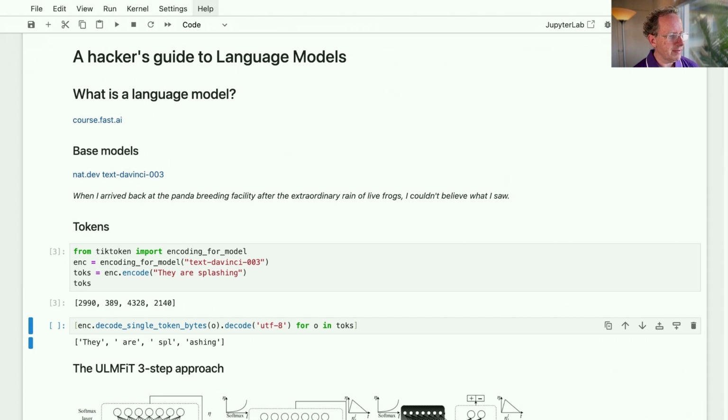So these language models are quite neat, that they can work at all, but they're not of themselves really designed to do anything. Let me explain.